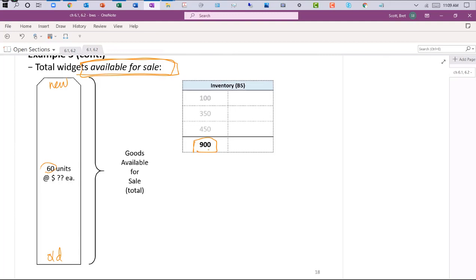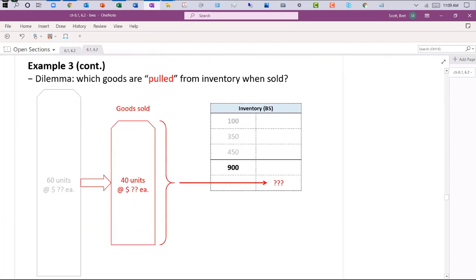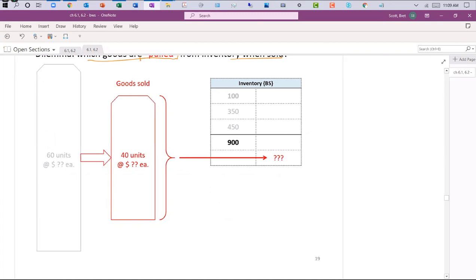The easiest way to deal with this is to use the average cost method, but we'll deal with that last here. What I want to do is talk about the more complicated ways of costing the inventory sold. We need to ask ourselves which goods are pulled from the inventory when they are sold. So when we pull the inventory, are we pulling from the top? Are we pulling from the bottom? Are we just diving our hands into the bin, just grabbing a handful, right? It matters because, again, you've got the old stuff on the bottom and the new stuff on the top. So depending on where you grab from this big bucket will determine what the overall cost per unit is.